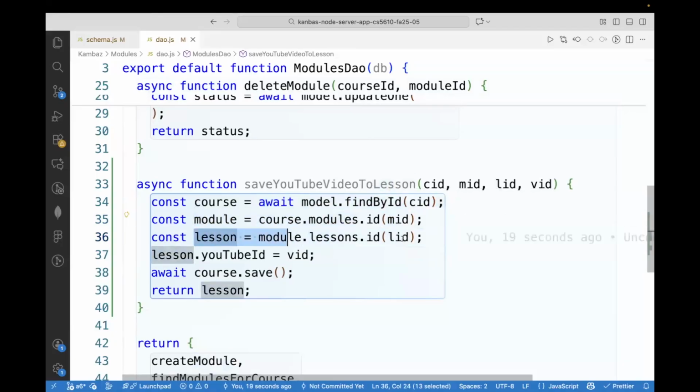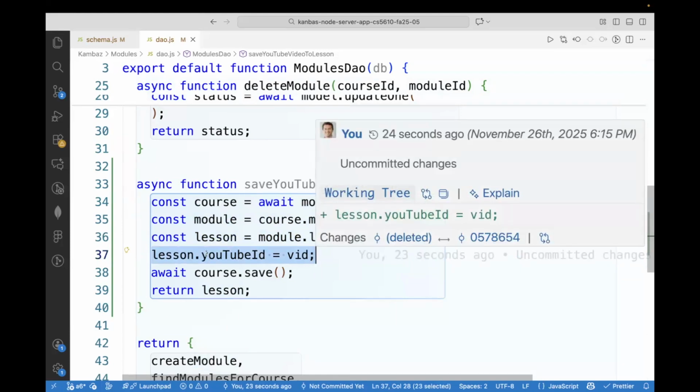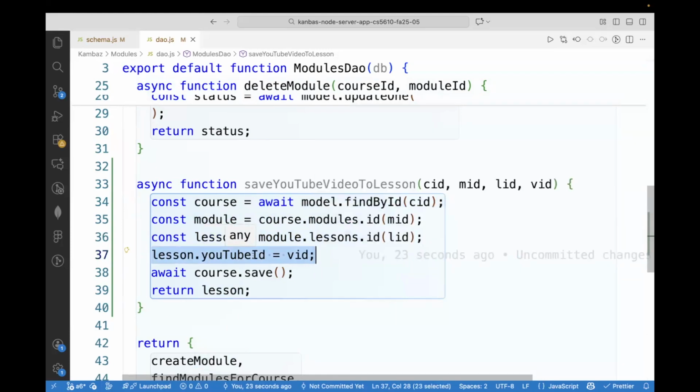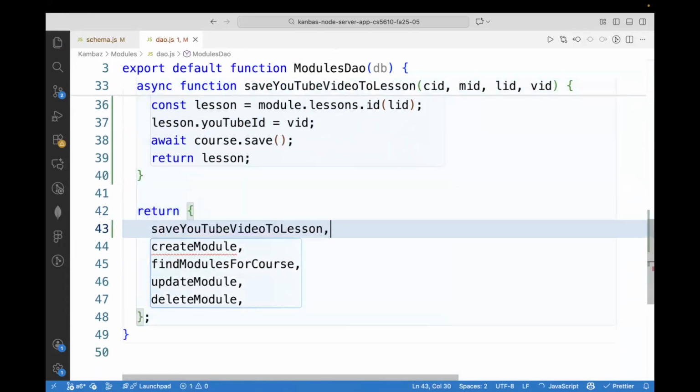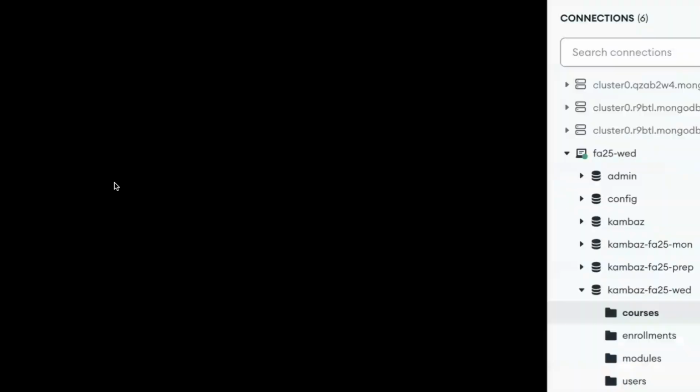Once you have the module, it'll find the lesson with the ID of the lesson. And then finally, we can manipulate that particular lesson by adding a new field, YouTube ID, with the video ID, and then save the whole thing back to the database server. And we're going to export this so that we can use it from the router.